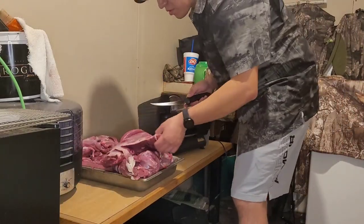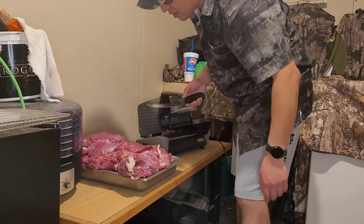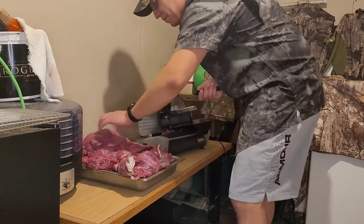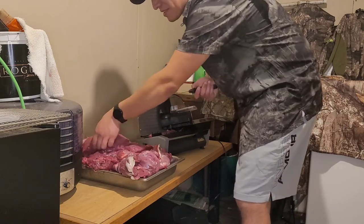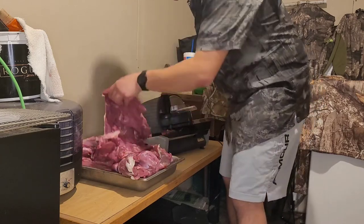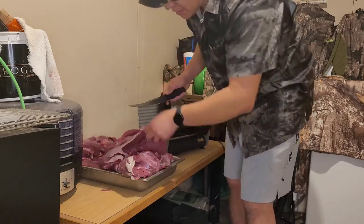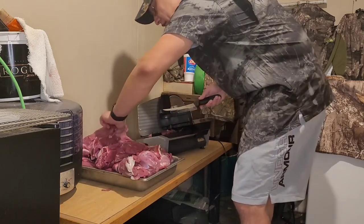I'm probably going to turn this whole deer into salami, sausage, and jerky, more than likely. I'm not so good at making salami. That's something I'm still trying to learn. But jerky I'm pretty good at, or at least I think I'm pretty good at. It always comes out really, really good.